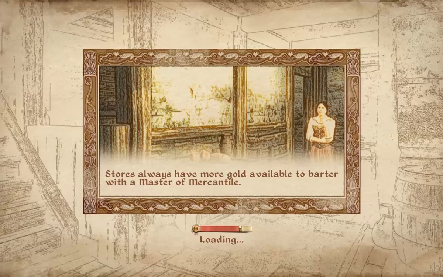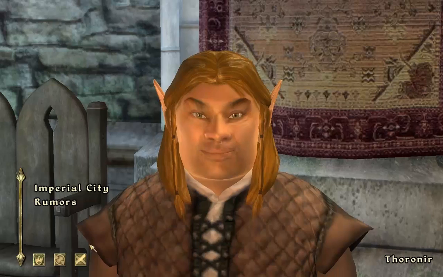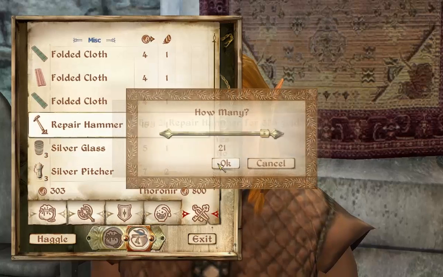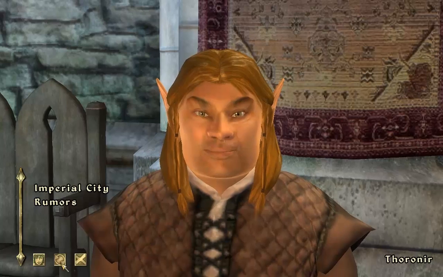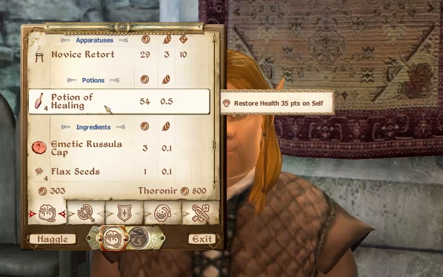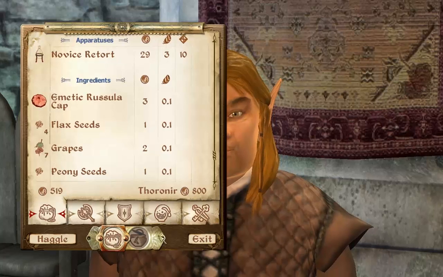This is my favorite store in the game, because it's pretty close to a teleport spot, and it's a general store. The Copious Coin Purse. This guy also has a quest associated with him. Later on in the game, we'll be doing that one. 21 repair hammers, thank you. Thank you. Goodbye. I do not have enough gold. How do I not have that much gold? Oh my goodness. Is there anything I can sell? I could sell potions of healing. Yeah, why not? I probably won't need them anyway.